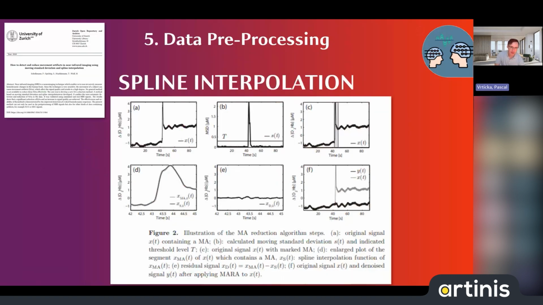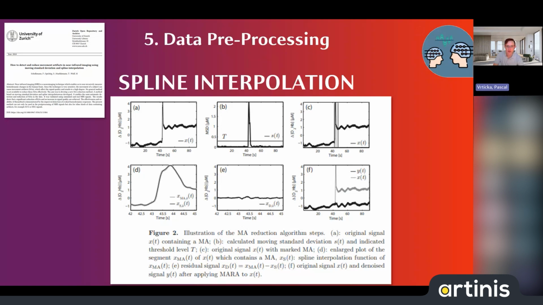I'm just briefly going to mention the spline interpolation because that's also the method that is used in our guideline paper, that is explained there, and that we also have the MATLAB scripts for. So here in panel A, you see that around 40 seconds, you have a huge spike in the data.